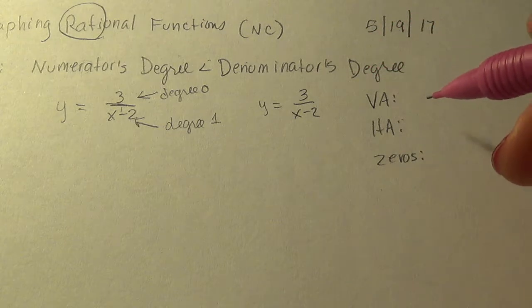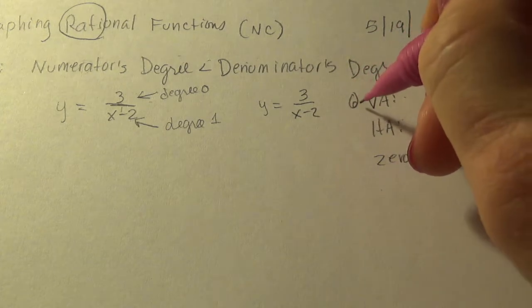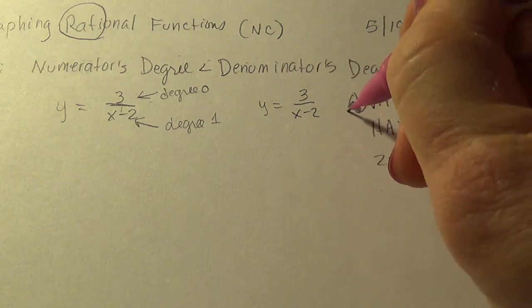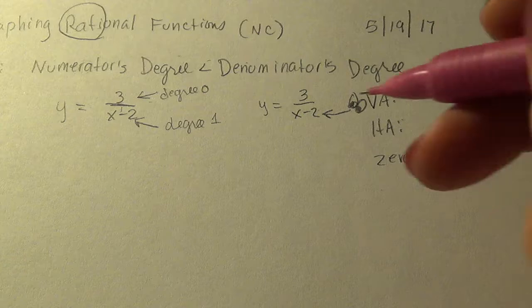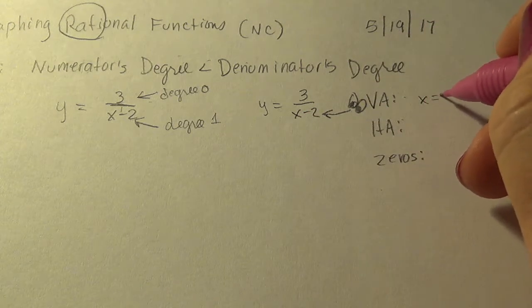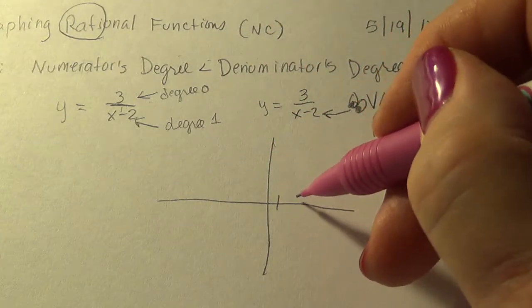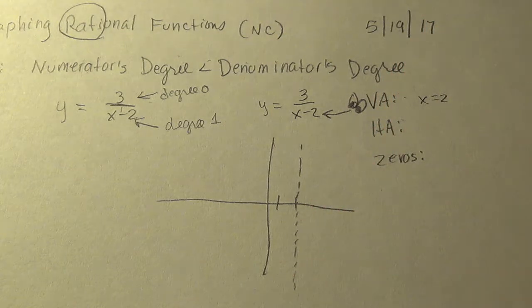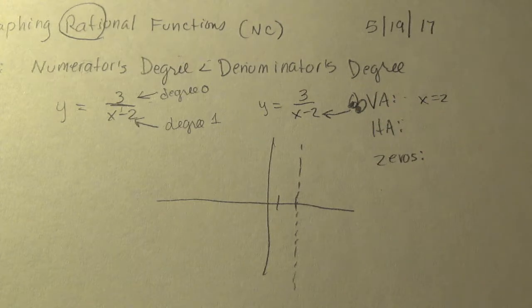The vertical asymptote is where the denominator is 0, because we cannot allow a denominator to zero out. So for the VA, you look in the denominator, and that is what will cause it to zero out. x would be equal to 2. So we will never allow x to equal 2, so we create an asymptote at that spot. It's graphed with a dotted line, and it is vertical. The graph will never touch or cross the vertical asymptote. It can get close to it, but it cannot touch or cross.